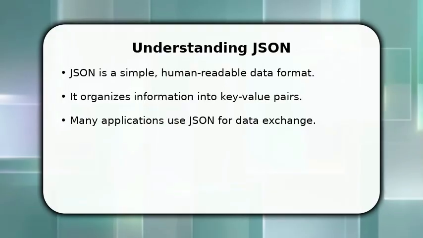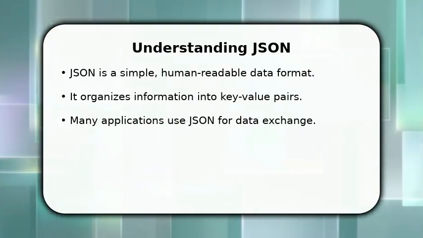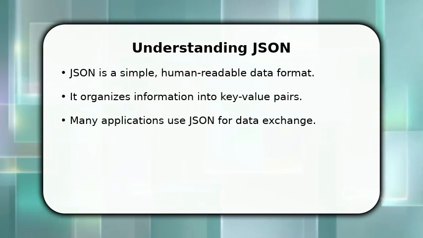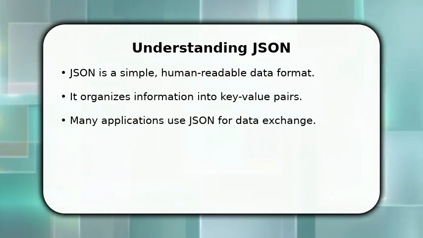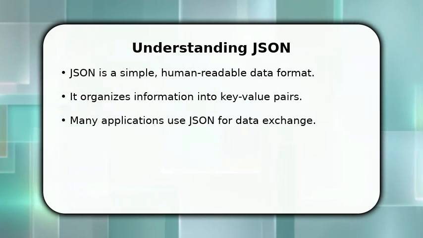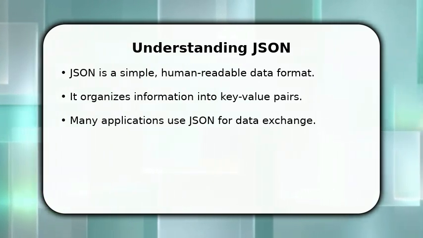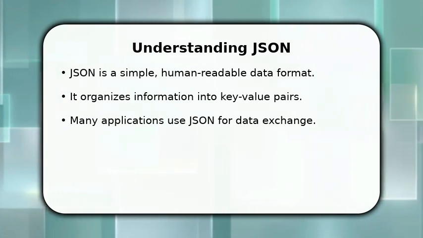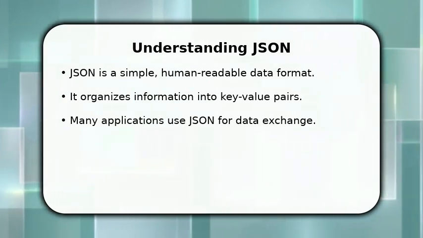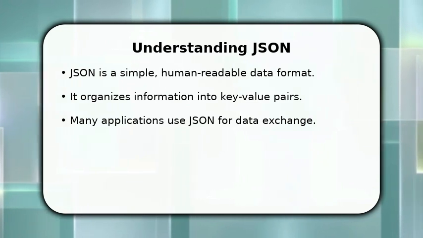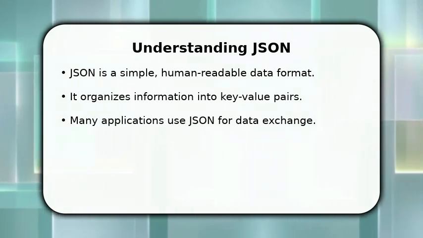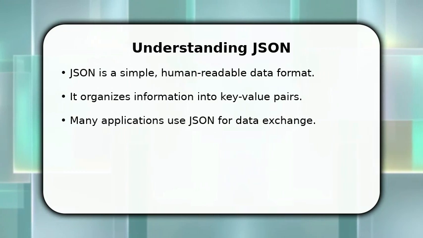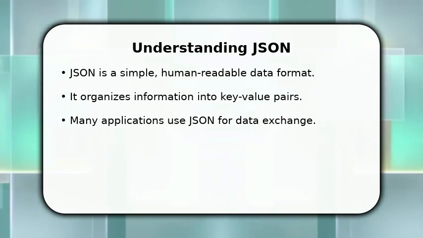Enjoy the video. In this video, I will explain how to use JSON files the easy way. JSON, or JavaScript Object Notation, is a lightweight data interchange format. It's designed to be easy for humans to read and write, and also simple for machines to parse and generate. Think of it as a universal language for data, making it incredibly versatile for web applications and more.